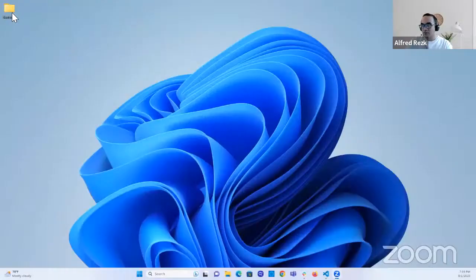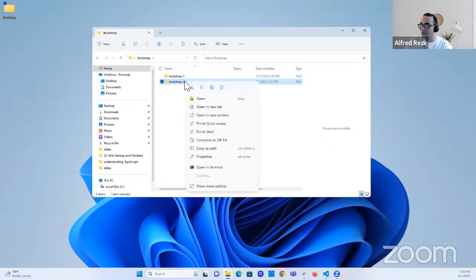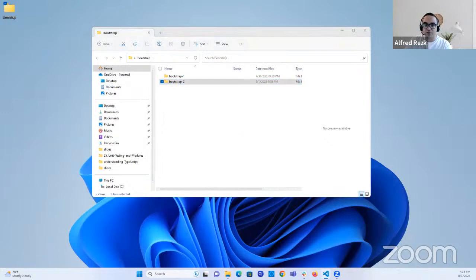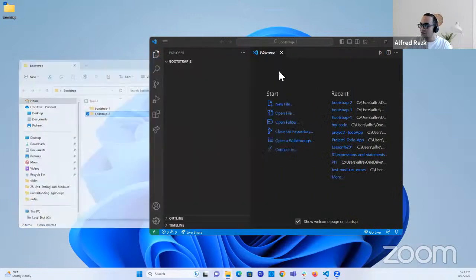And I have here a folder where this folder is the codes that we developed yesterday or the class notes. I'm just going to create another one here, call it Bootstrap 2. And we're using Visual Studio Code. So I'm probably going to open this folder with Visual Studio Code. You can install Visual Studio Code. You will see the installation link in the class Slack channel. It's very simple to install it. And I have a very simple empty folder right here. And I can close this.